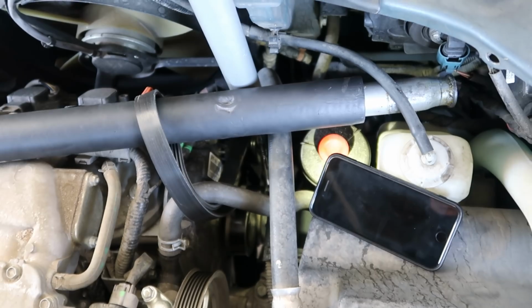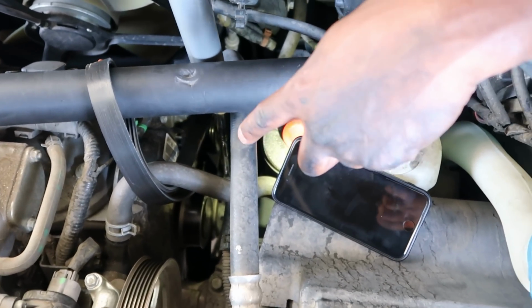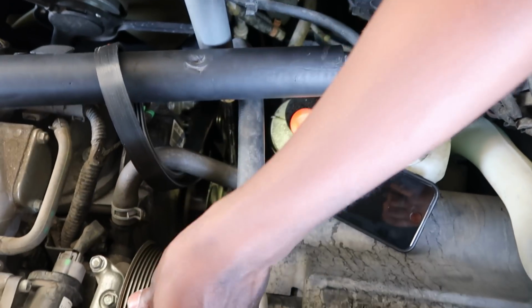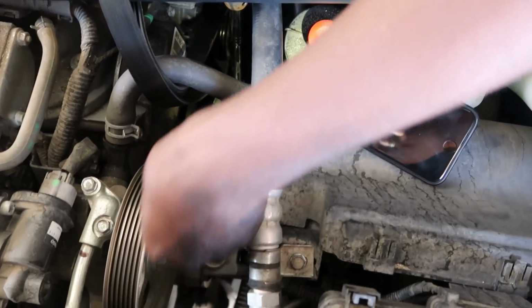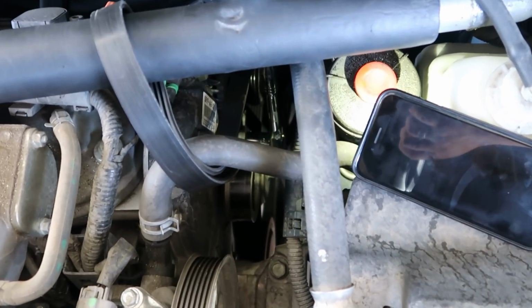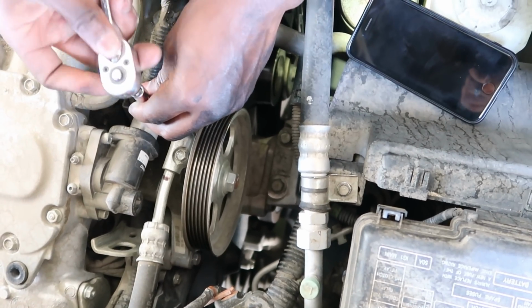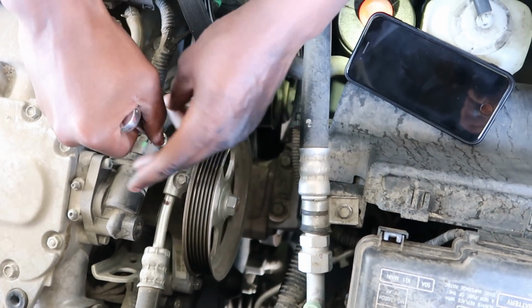Alright, so there we go. I'm gonna leave it like that. You see, my belt is still fully intact, all the pulleys, except this one and also the power steering pump, which is just perfect. So next, what I'm gonna do is go ahead and take my 10mm, get this top one off, get them both loose.